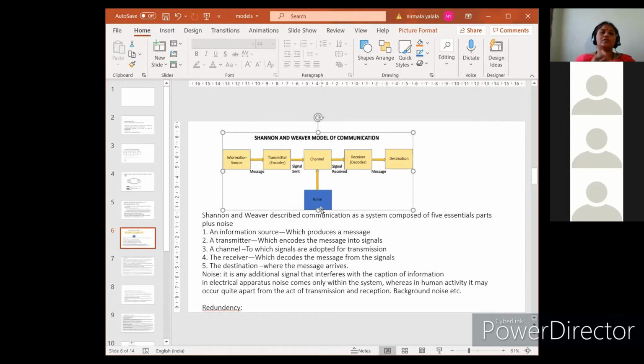Here they introduced one more element called noise. The noise is something which disrupts the communication process. According to Shannon and Weaver, noise can be anything. It can be a physical barrier, a mechanical barrier, or a semantic barrier. A semantic barrier is one which takes place within the receiver. They may perceive the information in a different way depending on their culture, their attitude and behavior, etc. As you already know, there are individual differences within the self.